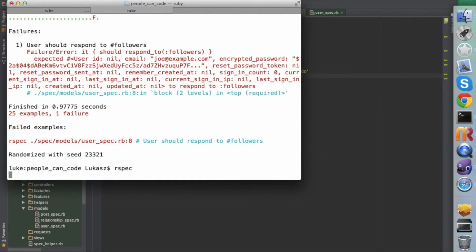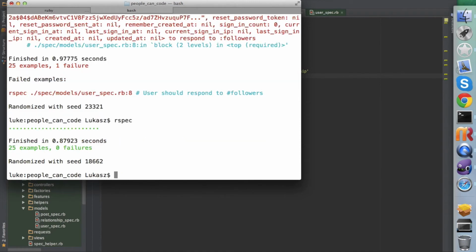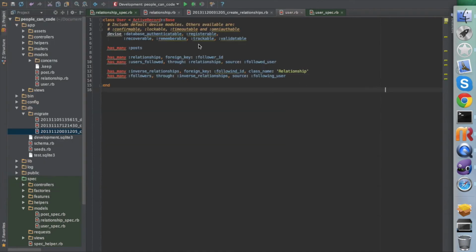That should make the other test pass too. Yay, they're all passing. So we have the user and the relationship connected. We have a lot of functionality there right now, so we can start actually using that in our user interface.